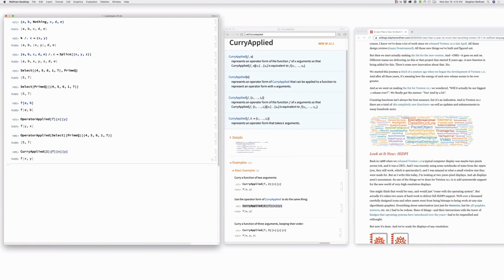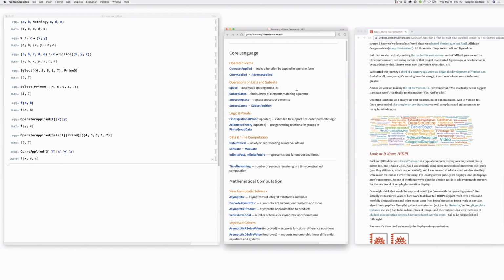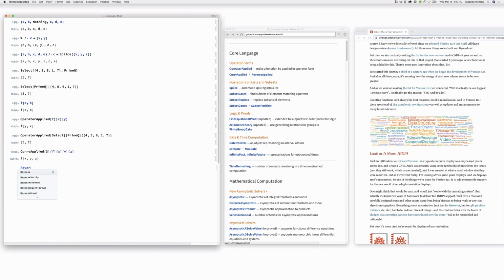If I were to, I could make this a function of three arguments or something, and I could put another one of these here, and it will know to accumulate those as arguments. Again, if you're doing functional programming, this is just a convenience that will help with that. Another one that's really a nice little thing is ReverseApplied. Let's say you say ReverseApplied f of x, y, that will be f of y, x.